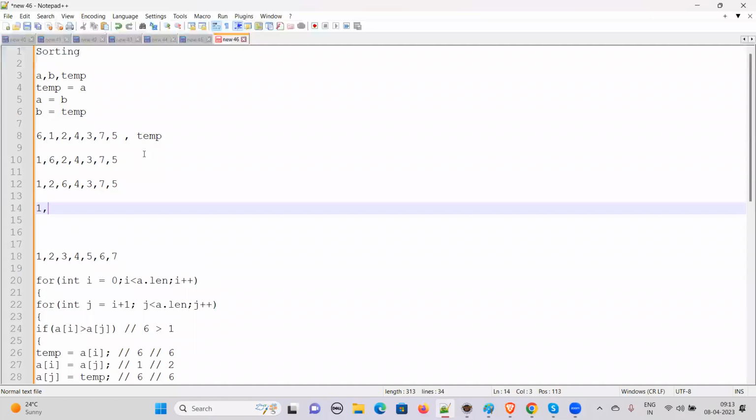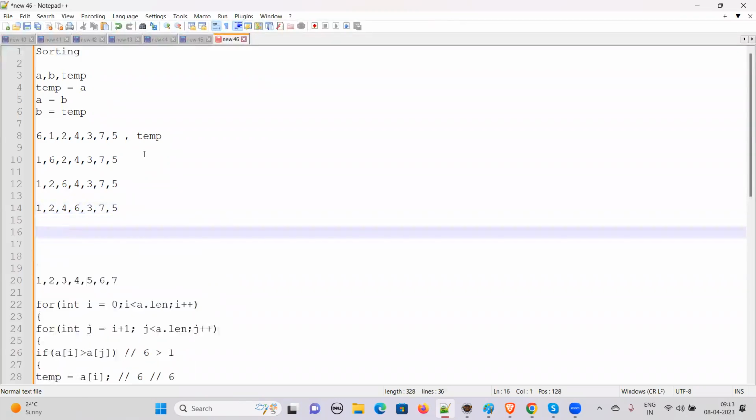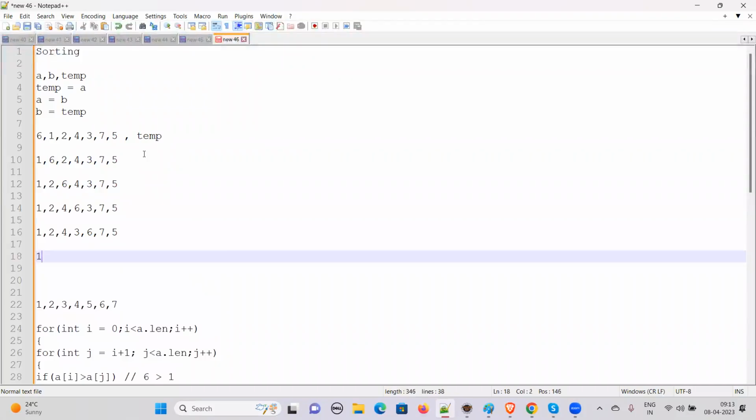So in the next iteration, 1, 2, 4, 6, 3, 7, 5. Again in the next iteration, 4, 3, 6, 7, 5. Okay. Likewise, it will continue.